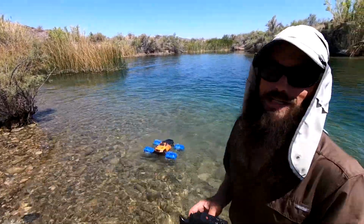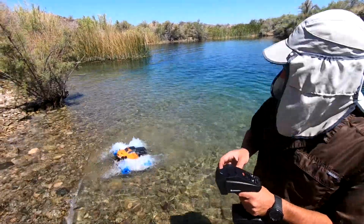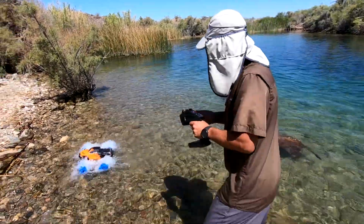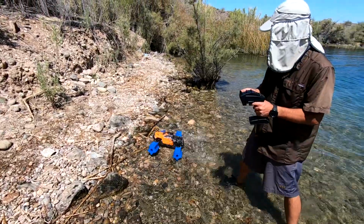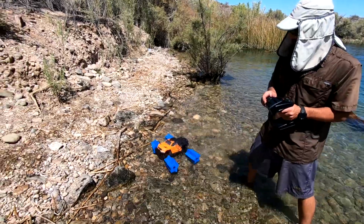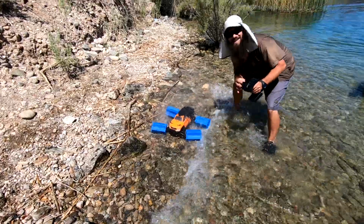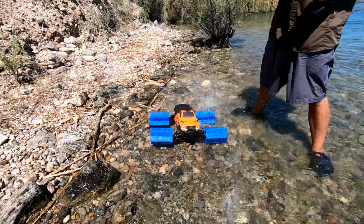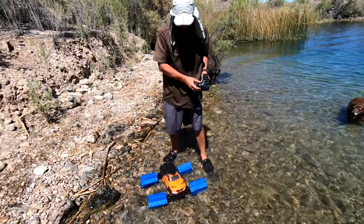Now let's see how it does as an amphibious vehicle, because at least it stays afloat. It's not the best boat. Let's try to get it on land and see what happens. Oh, she's going. I have a good feeling I'm going to destroy a servo here. It looks like a Loch Ness monster in the water. Okay, she ain't no amphib, so back in the lake.